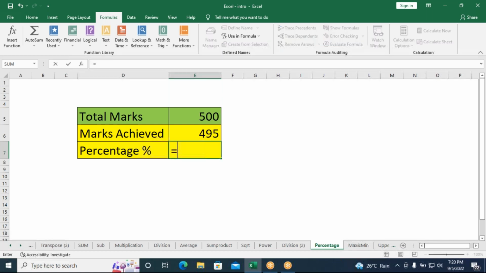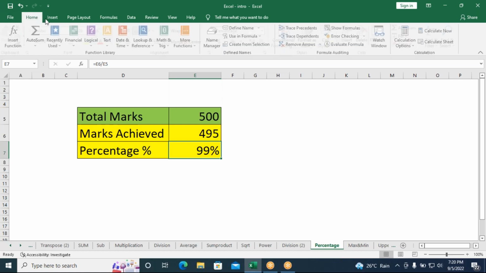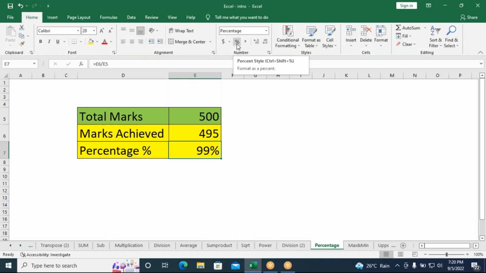If I want to calculate, is equal to 495 divided by 500, enter. Before you enter the value, under the Home tab you should have selected this percentage sign. Then only you will get this percentage symbol.